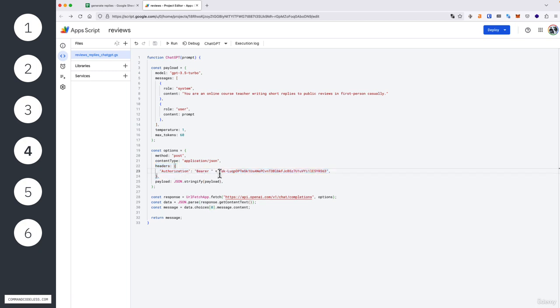So we have bearer, and then what comes after the plus sign is our unique API key, which we can find inside of our OpenAI account. And if you've gone through the other projects, you'll know how to find your API key in OpenAI. And remember, never share it with anyone else. Of course, you can see mine, but I will be removing that after. And before we finish defining this variable, we define the payload and reference the payload variable that we initially set up between the brackets.